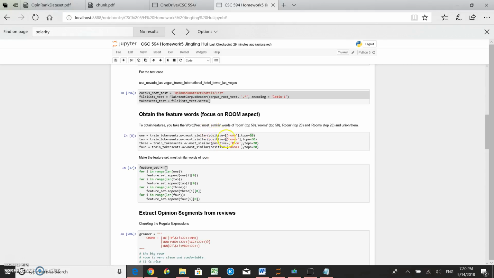As mentioned in the homework instructions, to retrieve the feature words, I find the 50 most similar words to the word room and the plural version, rooms, and also the 20 most similar words to the word Room with a capital R, and Rooms with a capital R, the plural version. So I have 4 lists of words, and I can concatenate them together, as you can see in the code here, into a single feature set.